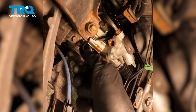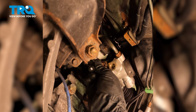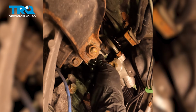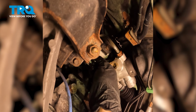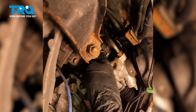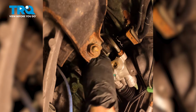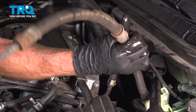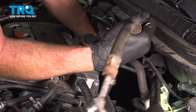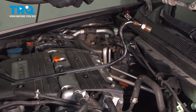There we are. Got plenty of movement from that now. Now we can start removing the power steering line from this. You will find that it goes in between the rack and this bracket right here. You might have to finagle it a little bit to be able to get it out. Let's pull this right through here. There we go. There it is, friend.